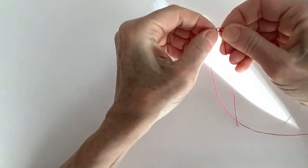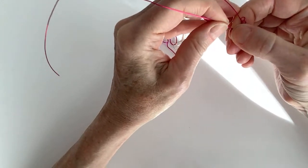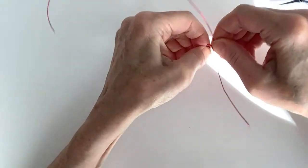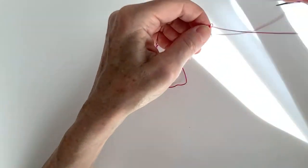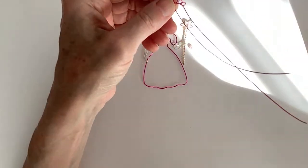Okay, I'm gonna bring this one around and then maybe I'll bring that which way up maybe, and I'm gonna bring this one around. This way. Okay. And then I can, let me get some of these out of the way.